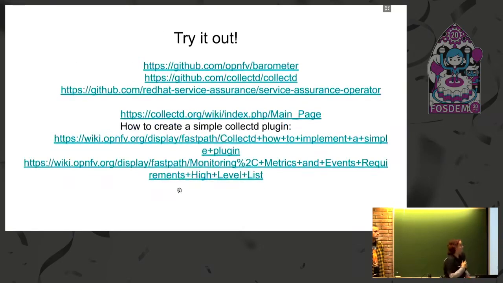And if you want to try out some of what you've seen, the best place to go is GitHub for Barometer and Collectd source code, as well as the service telemetry framework. To get started with documentation on Collectd, their wiki is pretty comprehensive and lays out all the configuration instructions for each individual plugin. If you want to dive into plugin development in Collectd, we put together a plugin development guide in Barometer, which is focused solely on getting your first plugin up and running.